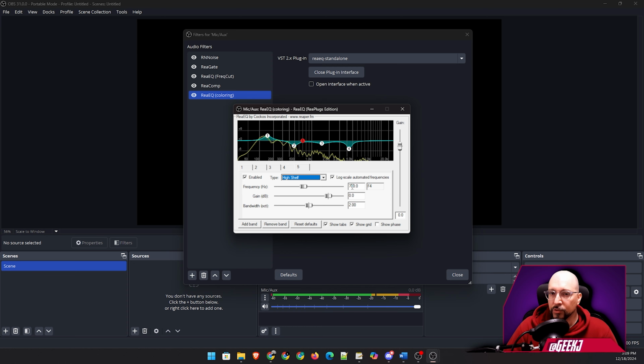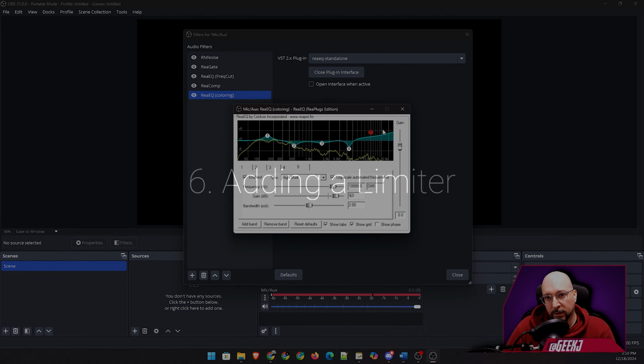And I'm gonna boost basically everything after the 10 kilohertz mark. So 10,000, I'm gonna add a 5 dB gain, and I'm gonna leave the bandwidth at default. It's really important that you monitor your own voice. Do not copy these settings, because these are the settings that work really well for my voice.